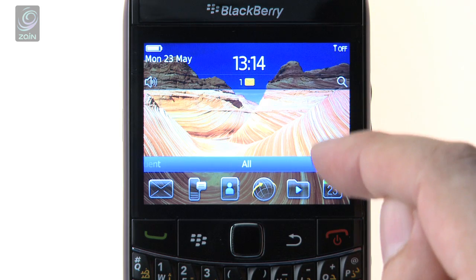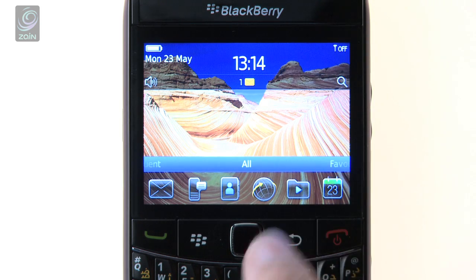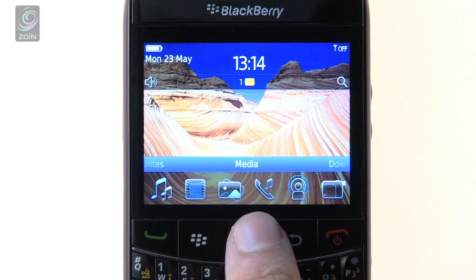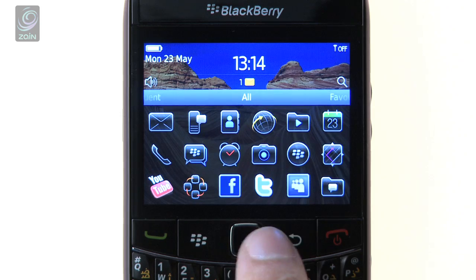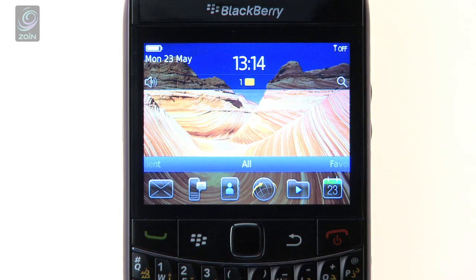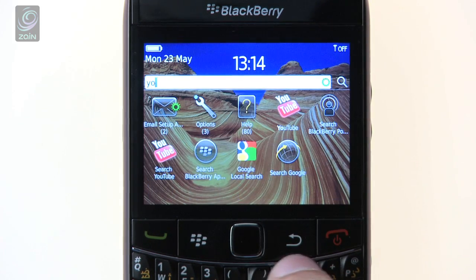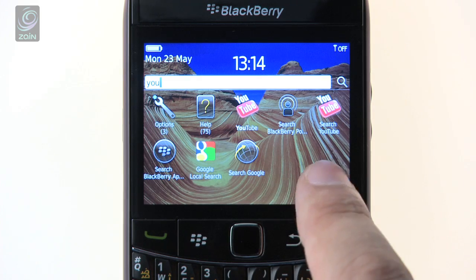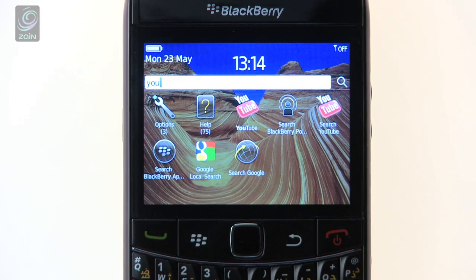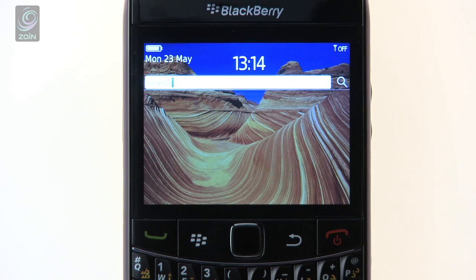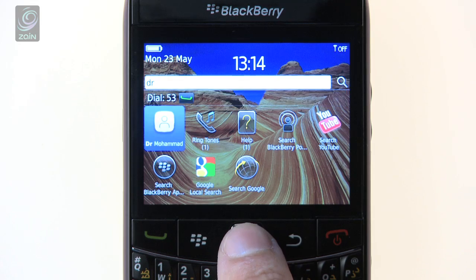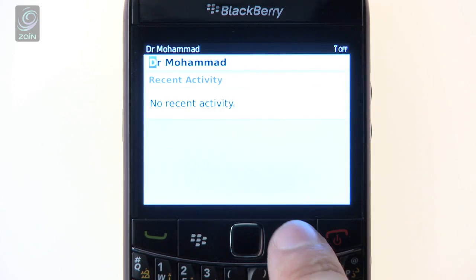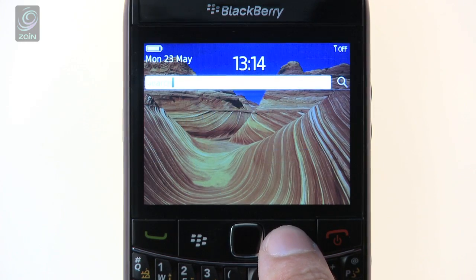You've got three functions across now. One of them is the navigation. Go through here. Flick through. You can see you can bring up your apps, but it's a very quick navigation function without having to go deep into the BlackBerry. I've just typed in here into the universal search. So there's a universal search function that brings up all sorts. I put in my doctor, it brings up everything related to my doctor. So the universal search function finds everything related to an individual or a word or anything.